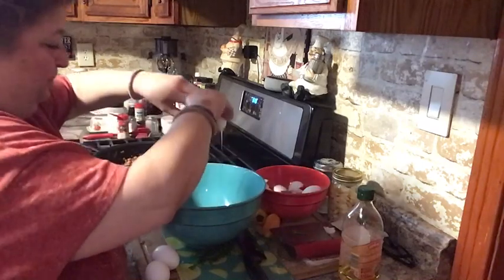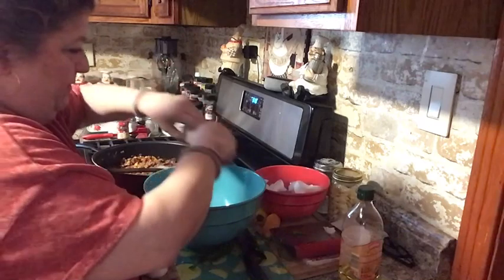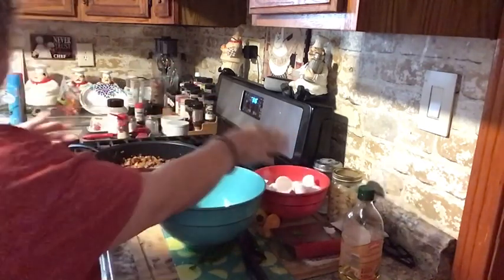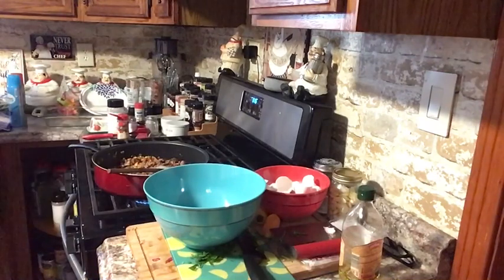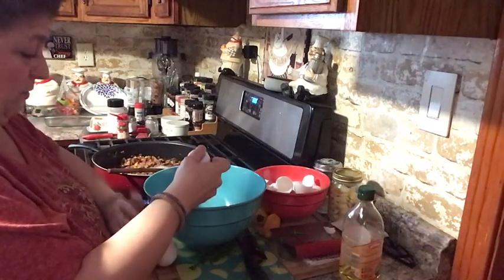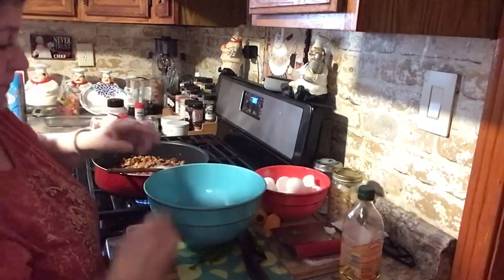4, 5, 6. Now, if you want to do a bigger one, you could do a dozen eggs, you could do 18. It depends on where you're putting it or how many people you're having. It all depends on what you're doing with your situation.